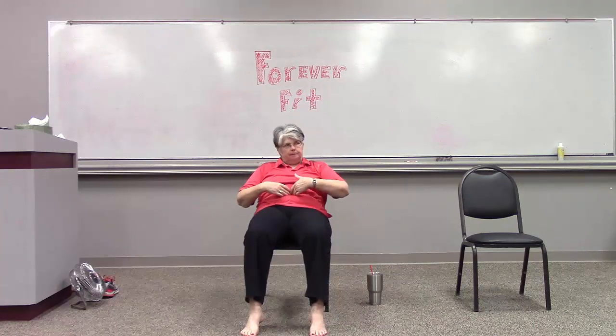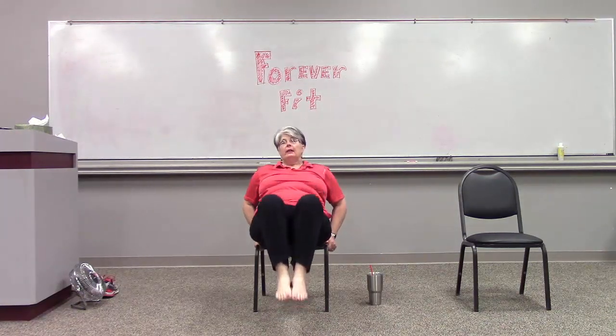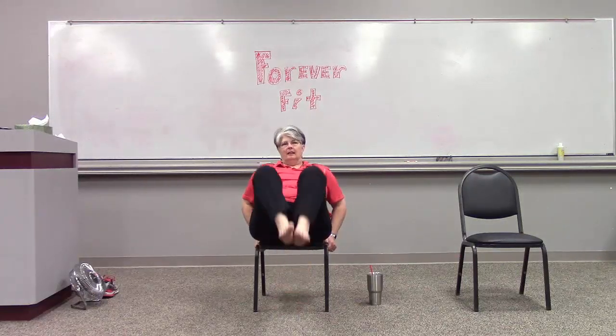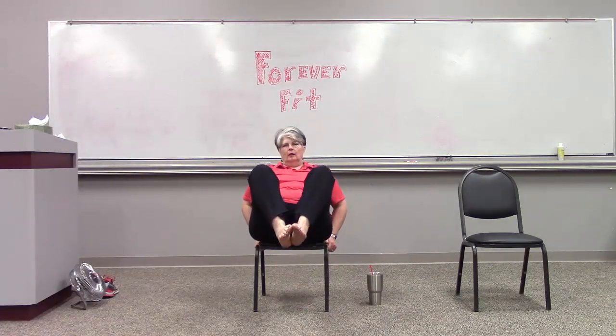Good pelvic tilt. Now, bring the right knee up and the left knee up. And tuck. Bring your knees to your chest. And go halfway down. Keep breathing. Come back up. Halfway down. Come back up. Halfway down. And come back up. Slowly lower.